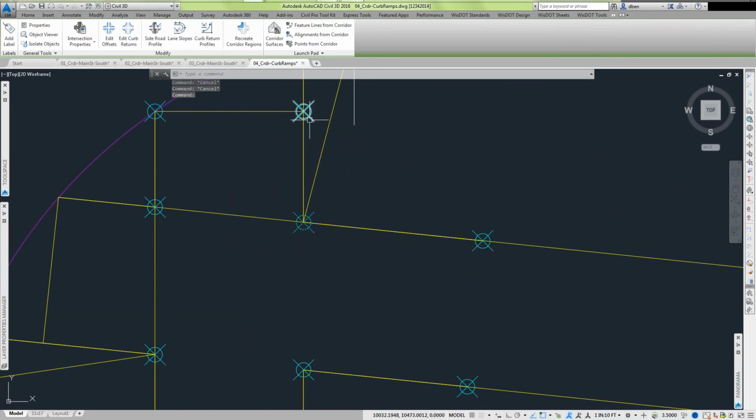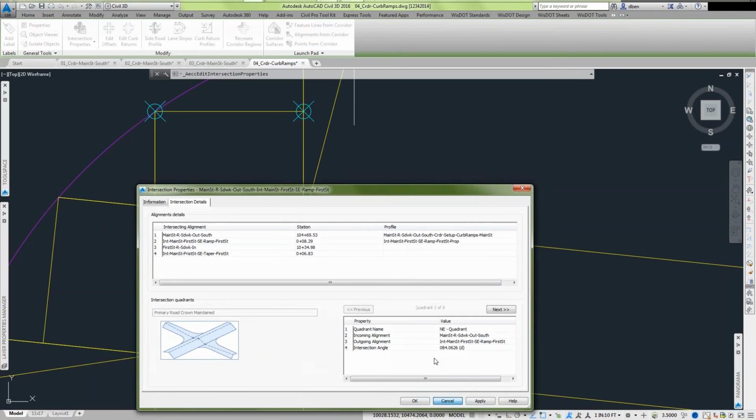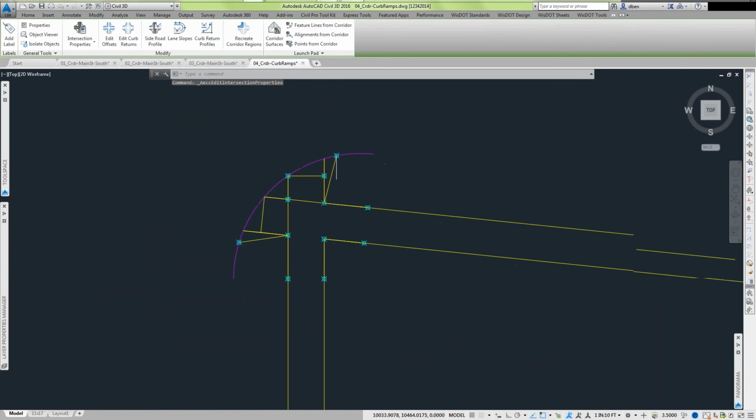All right, and again, what we've got here are our intersections. I'll just jump in real quick, and you can ignore the number 3 and 4. I just want to make sure that your first two are correct and the profiles are correct. And again, you're not creating any auxiliary profiles or alignments from that. All right, then we can create a corridor.